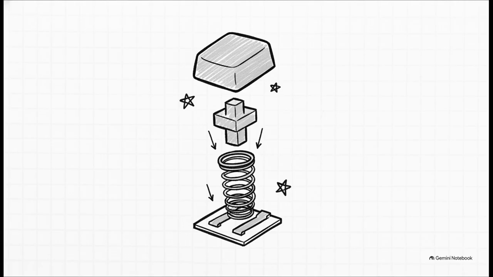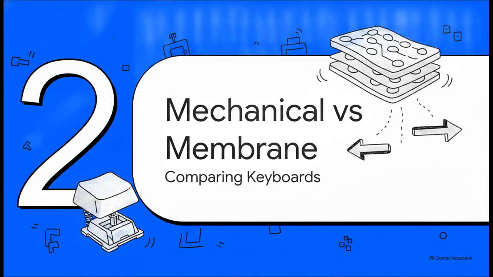Below that is a stem and slider mechanism, and its job is just to guide the key straight down. Next, you need some form of resistance, right? Usually a metal spring or a rubber dome that pushes back against your finger and pops the key back up to its starting position. And finally, sitting at the very base are your electrical contacts. Really, the whole point of this intricate physical setup is just to translate your physical push into a reliable electrical connection.